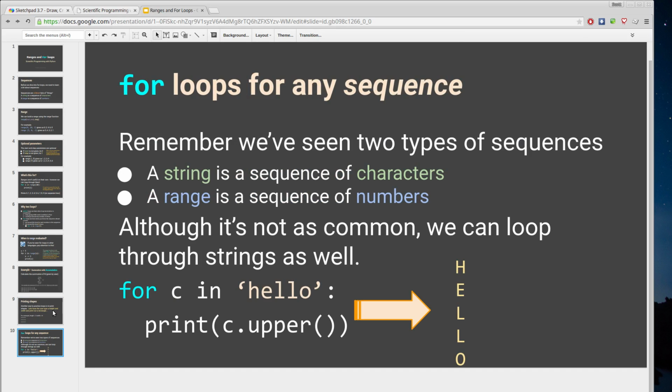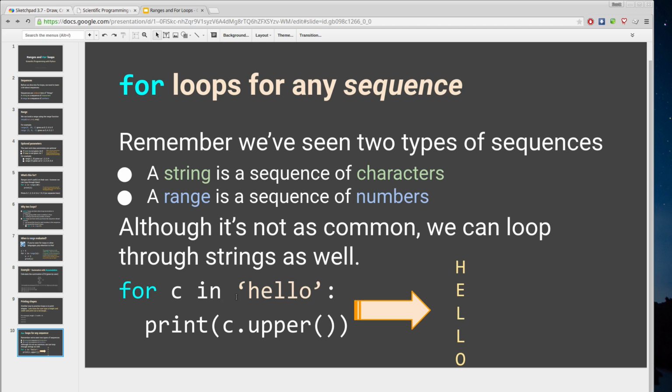Okay, so just to close out this section on for loops, they can actually iterate through or loop through any sequence. So we saw ranges as part of this module as a way to loop through a sequence of numbers, but we can also loop through a sequence of characters, and we can loop through lots of different things. Later on, when we start to cover lists, that'll become more clear. So though it's not quite as common, looping through individual characters of a string is the same exact syntax as looping through sequences of numbers.